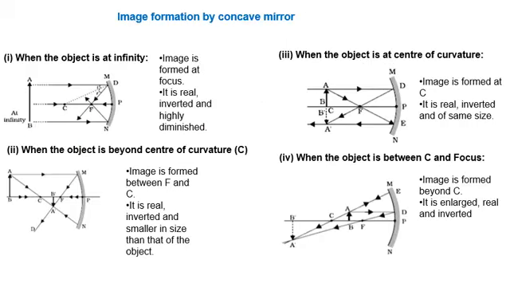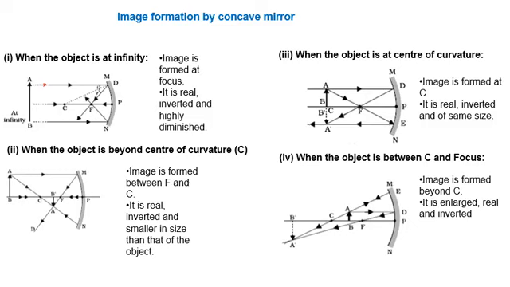Now coming to the different diagrams, these are the images of a concave mirror. Let's take the first diagram, where the object is at infinity. When the light comes from the object, you always have to draw two rays coming from the object. Without two rays you cannot form mirror images or ray diagrams. So make sure two rays come from the object to draw a proper ray diagram.